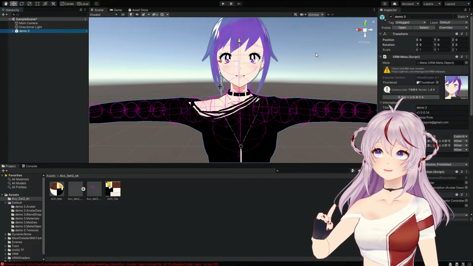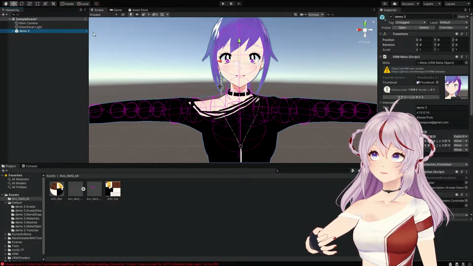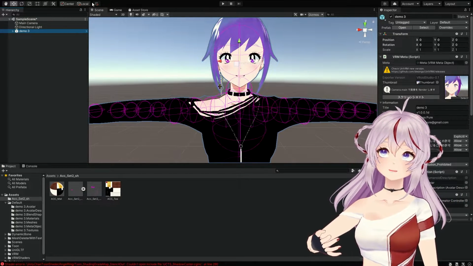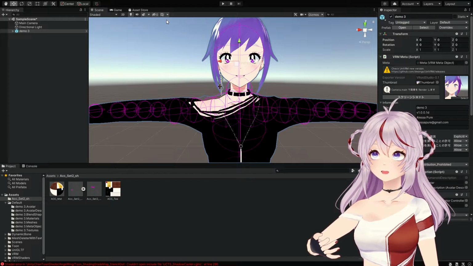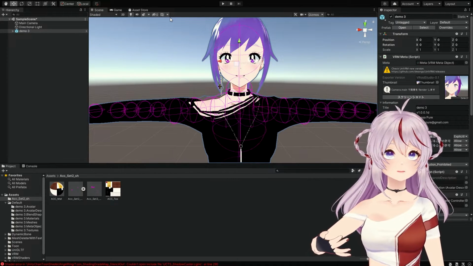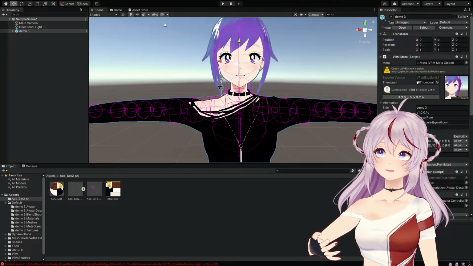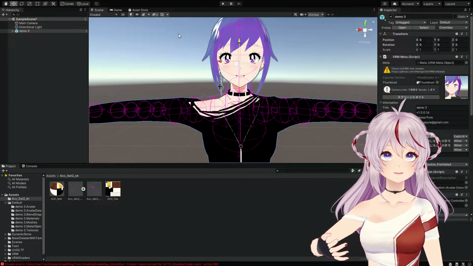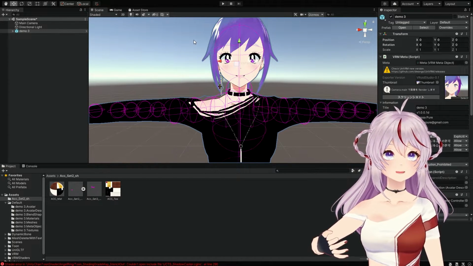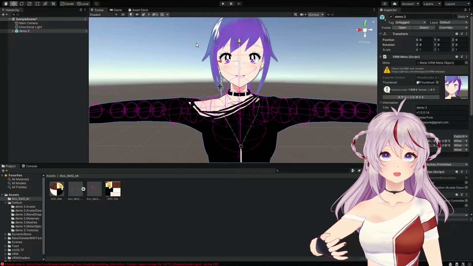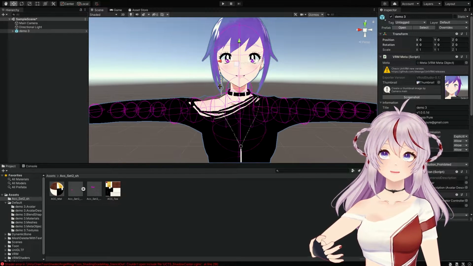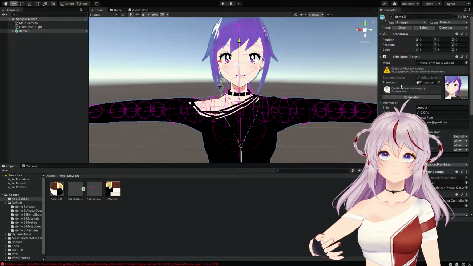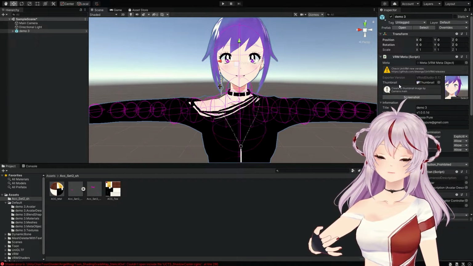The most straightforward way of doing this is again to use the VRM0 menu option and hit the export UniVRM dash whatever version you have installed. This will pop up a VRM exporter window, and you're not going to be able to see it, but I'll try to walk you through the most important things to fill out. First, set language to English if you speak English, or you could keep it in Japanese mode. If you keep it in Japanese mode, the VRM plugins that go along with the Unity stuff will be in Japanese.